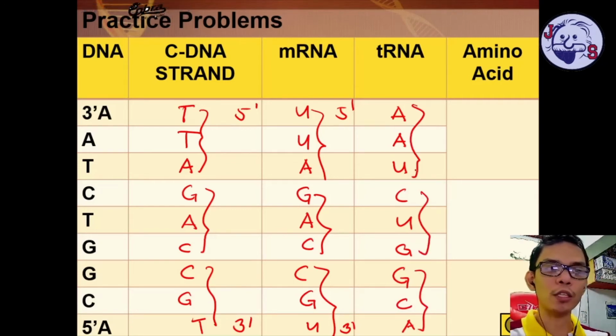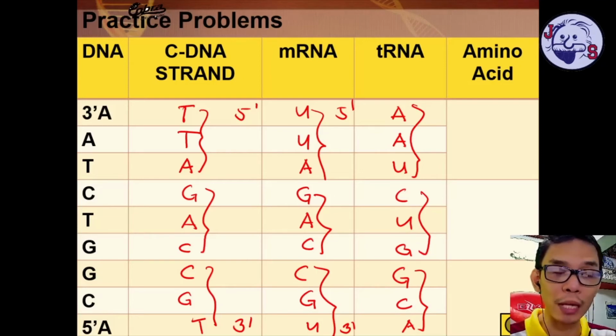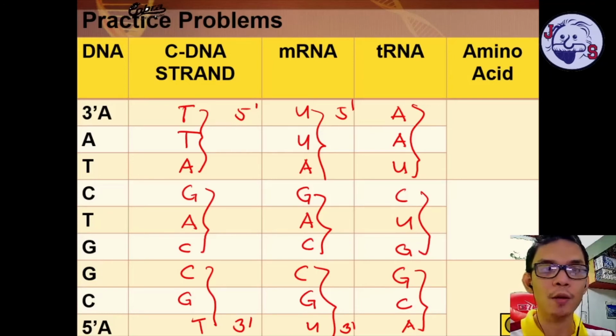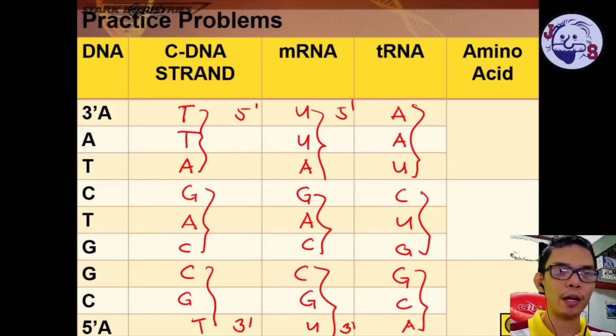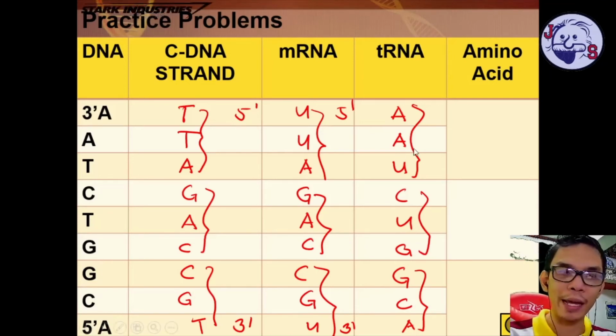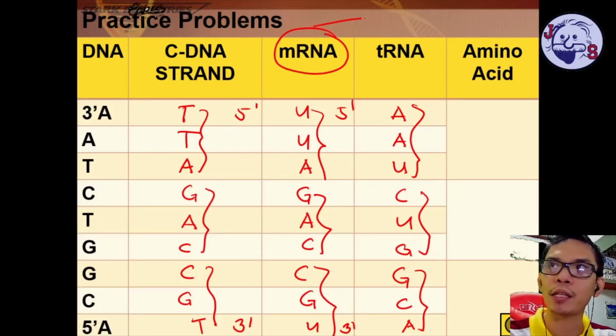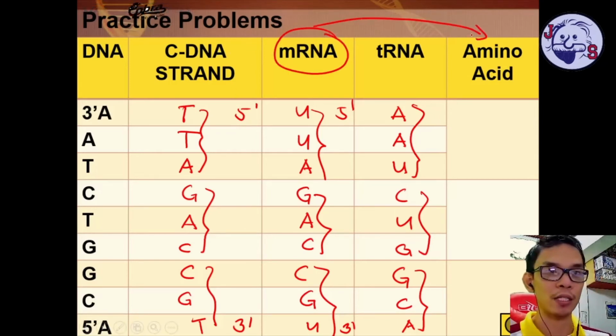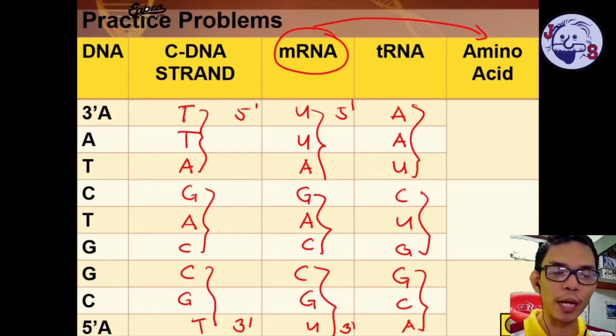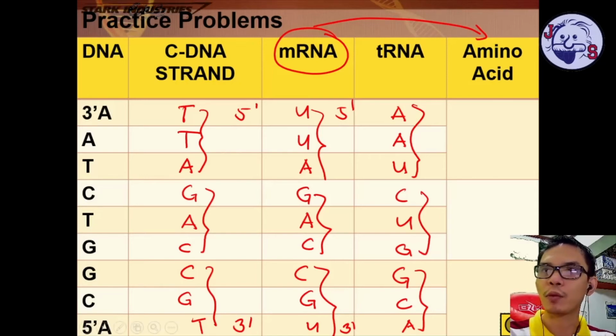What you need to do here is practice. You need to practice doing this over and over again to become familiar with the process. Again, let's use the genetic code chart for our amino acids. For those who are still confused, mRNA is the one used to make the amino acid. We will use the mRNA template to be translated into amino acids. Alright, so let's take a look.